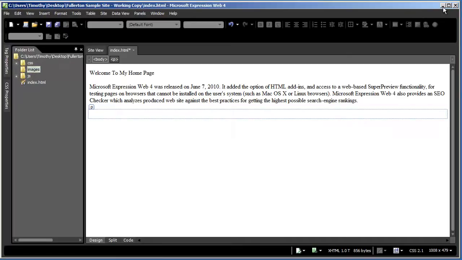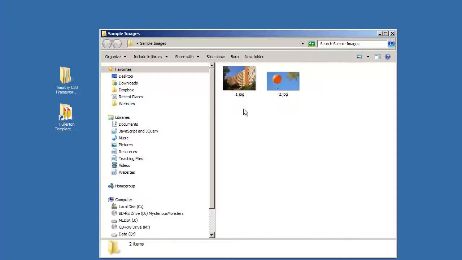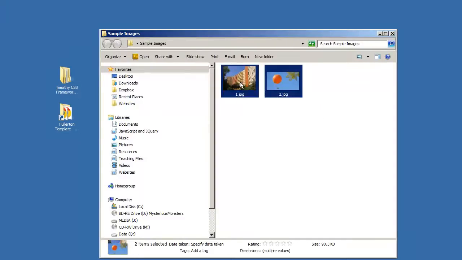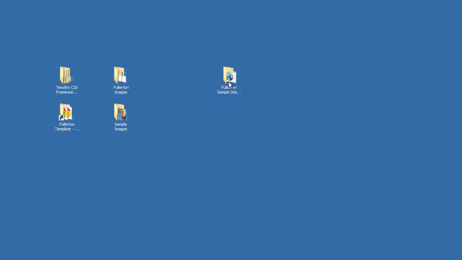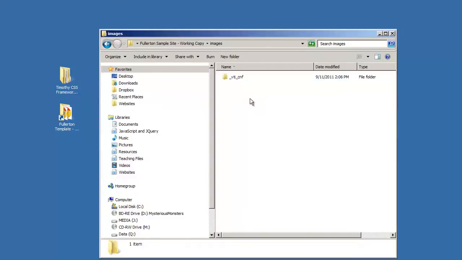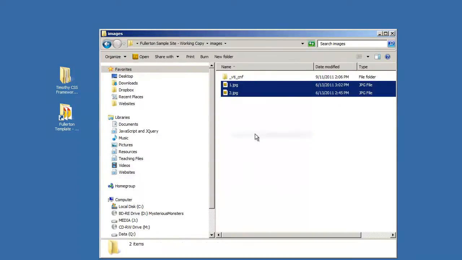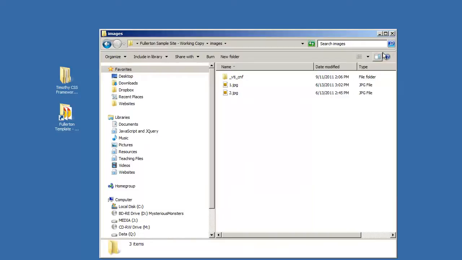I've gone ahead and I have just a couple sample images right here. And I'm going to go ahead and copy those. And then I'm going to go into my local site folder here. And I'm going to go into images and paste those two images in there.